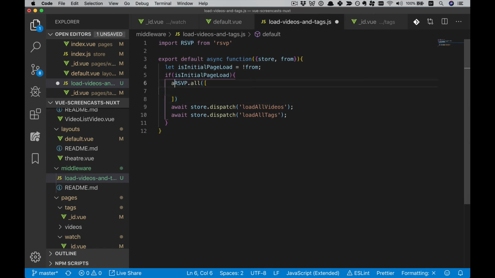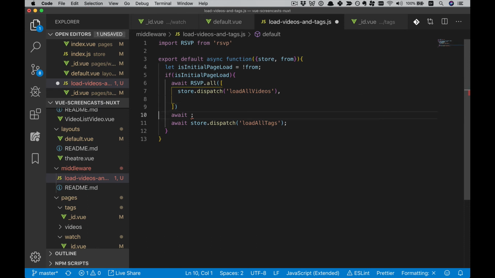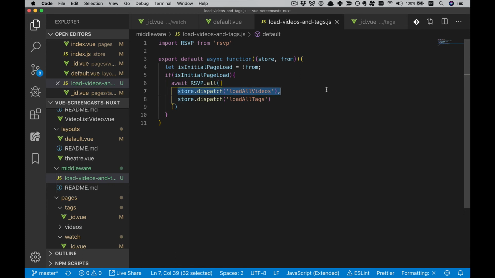We put the await in front of it, so it forms a new promise that will resolve when both of these promises are resolved. And you can add in as many as you want, and it has cool stuff like hash as well, if these have return values that you need named.